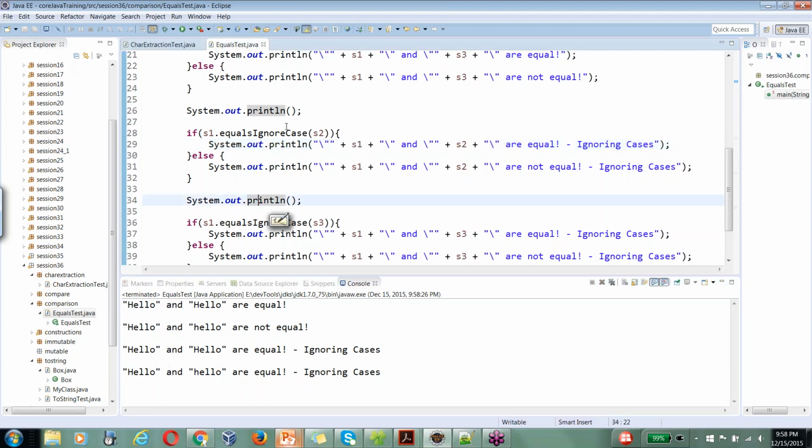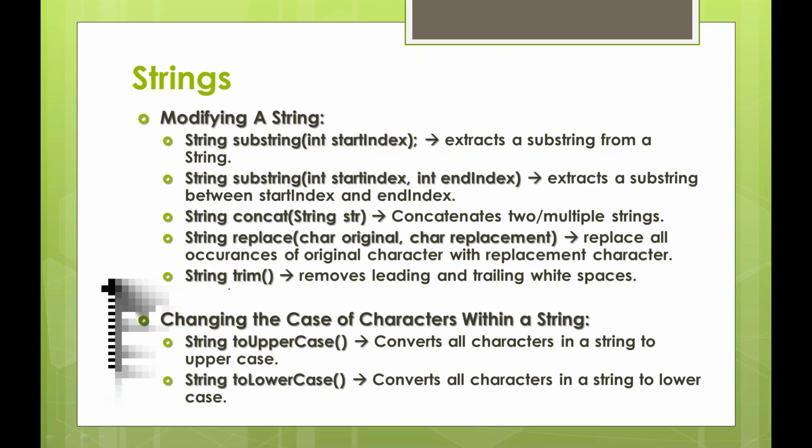Similar to that one, you can implement. That's why I'm explaining all the methods very fast. I'm not explaining too much. So changing the case of a character, we have 2 methods, toUpperCase and toLowerCase, and these also return a string, as all these methods return string.